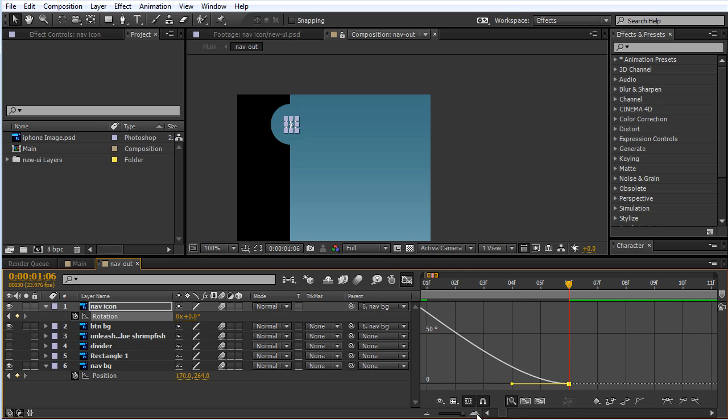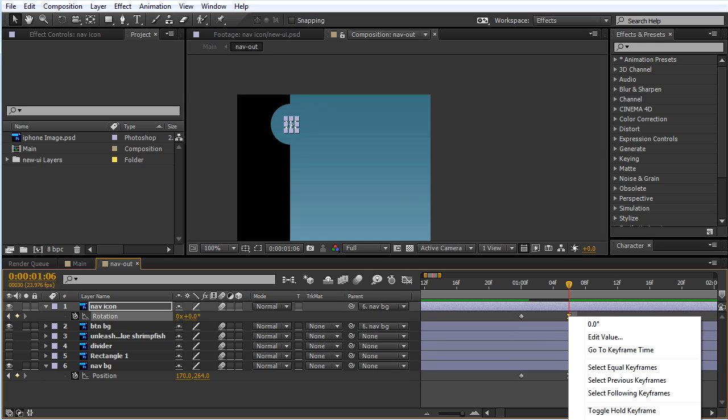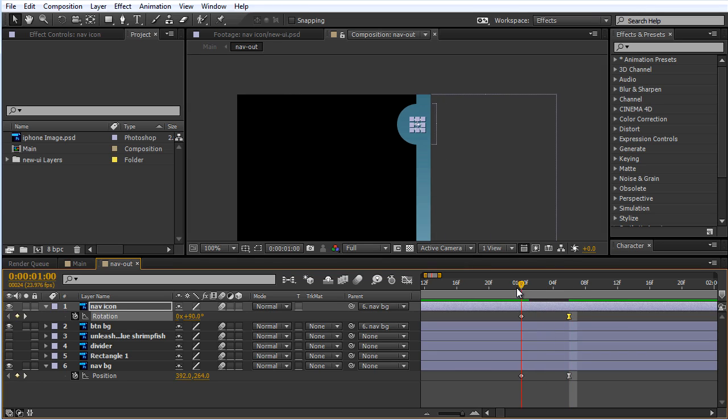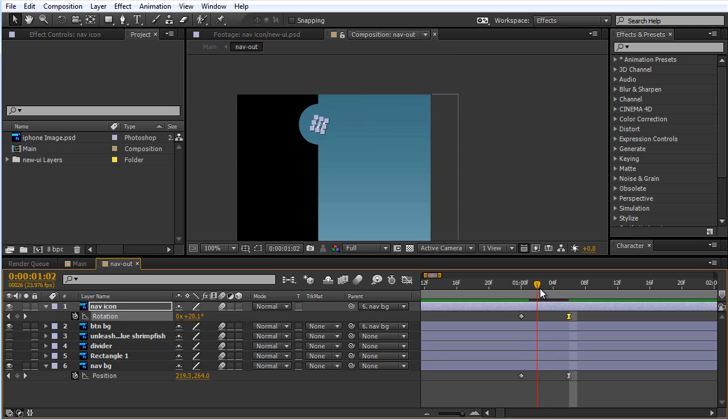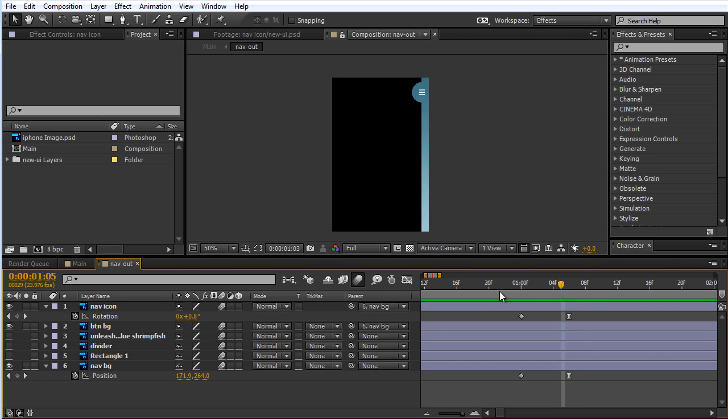And since it's just on rotation, there's only one axis here, so the line looks a little bit different than our one before did. But we can grab our Bezier handle here, pull it out all the way over to the far left. So I'm guessing the influence then is going to be 100. Let's right click, just double check and select keyframe velocity. It's off the screen there. We can see our incoming velocity is 100%, hit OK. So this tells me that it's going to rotate very quick at the beginning and then gradually slow down at the end. So I'm going to zoom out here, turn on motion blur, hit 0, preview this.